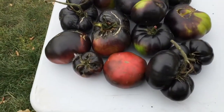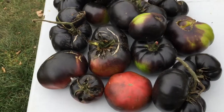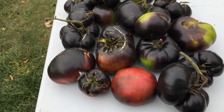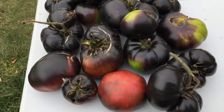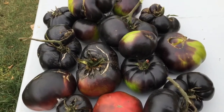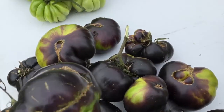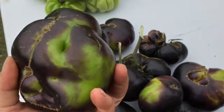So these ones at the end here, these are the Black Beauties. I was so impressed with how many I got. The plants were just loaded with fruit. And they're quite dark. I'm impressed with how dark they actually got.